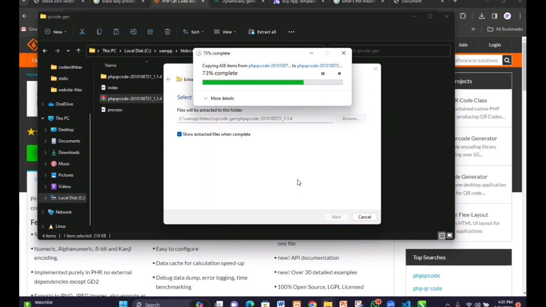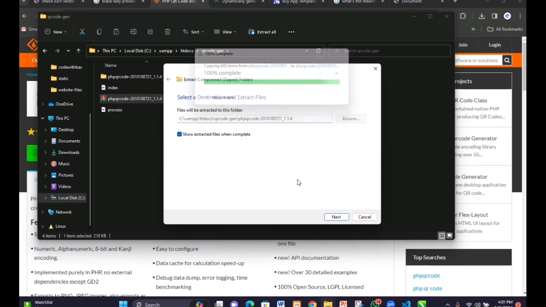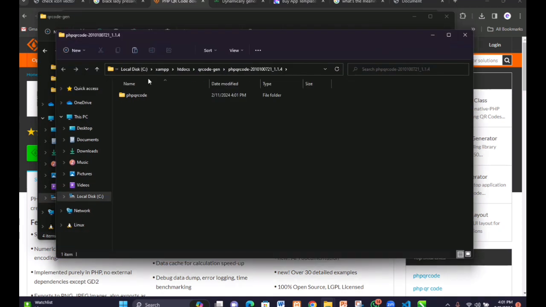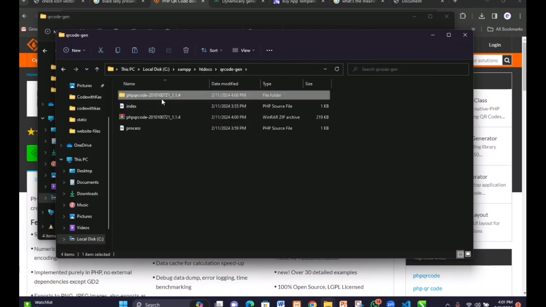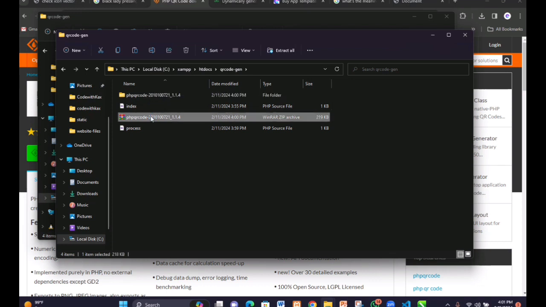You're almost there. Let's just hold for a while. So you're almost there. Done. So the next thing you are going to do is, since it has extracted, we are going to copy a particular folder inside it.